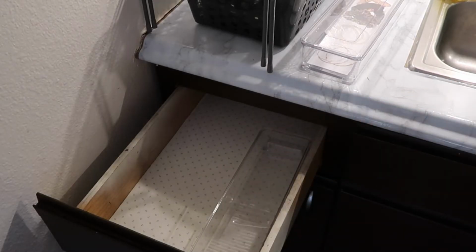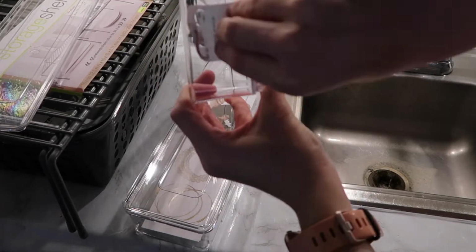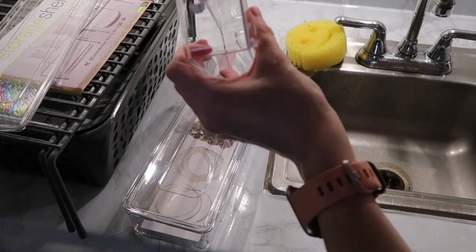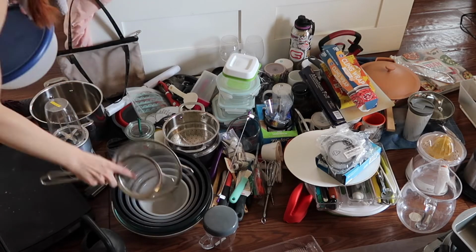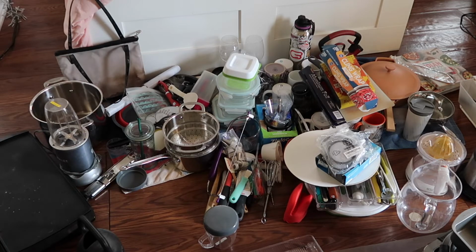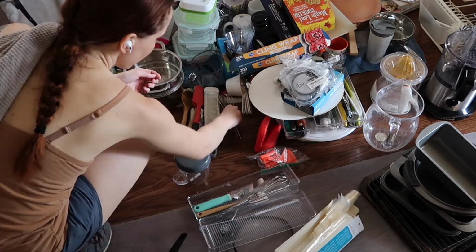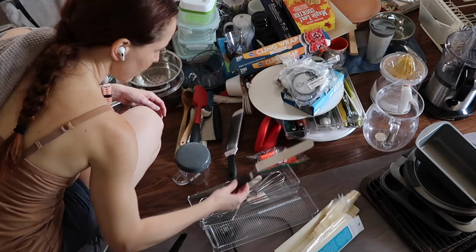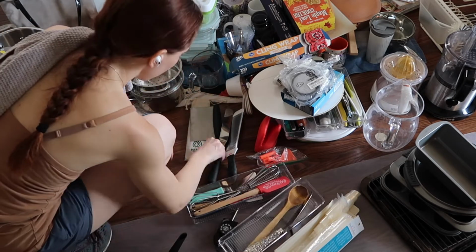Not that cleaning wasn't fun too, but I'd been looking forward to using these organizational bits I bought from the dollar store and Home Goods. Off camera, I cleaned these plastic containers using essential oil to remove sticky residue from the price tag and labels, and then Dawn Power Wash for the rest. I also had to do a quick check to make sure they were going to fit in this drawer.